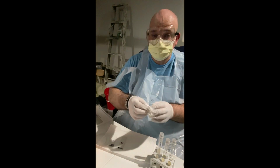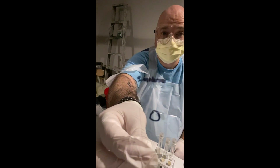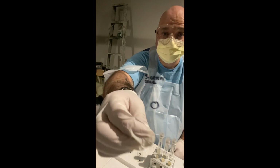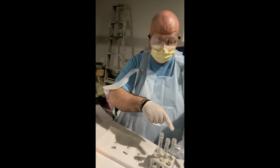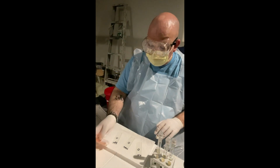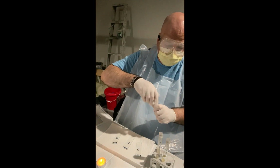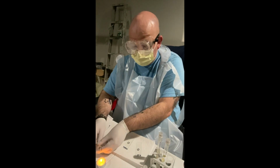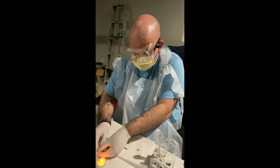Okay, so I now have my 3 slides, E. coli, S. epidermidis, and S. cerevisiae. The procedure for transferring these specimens for each microbe or bacteria to the slide is going to be identical. So the first thing I'm going to do, starting with E. coli, is remove the lid from the tube. And then I'm going to flame the tube here, just to sterilize it. Make sure there's nothing living on it so I get a nice clean sample.